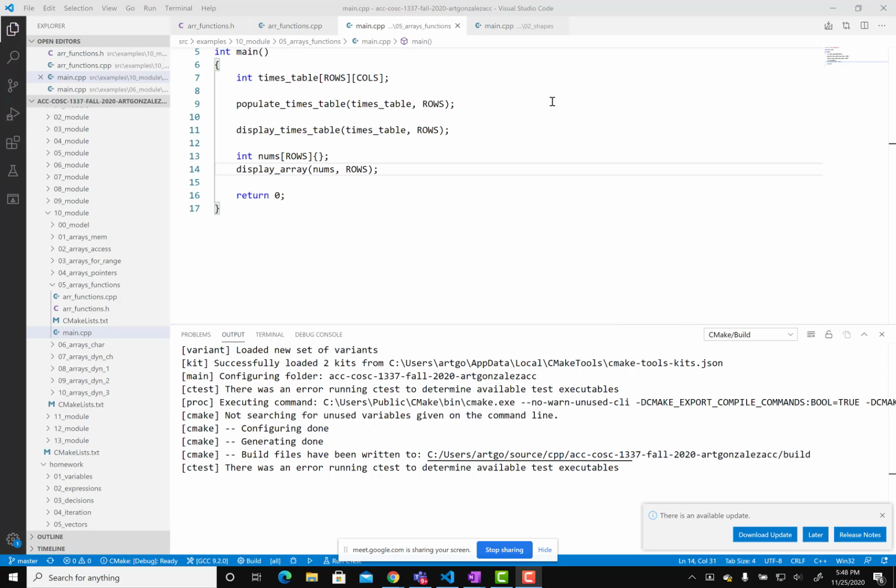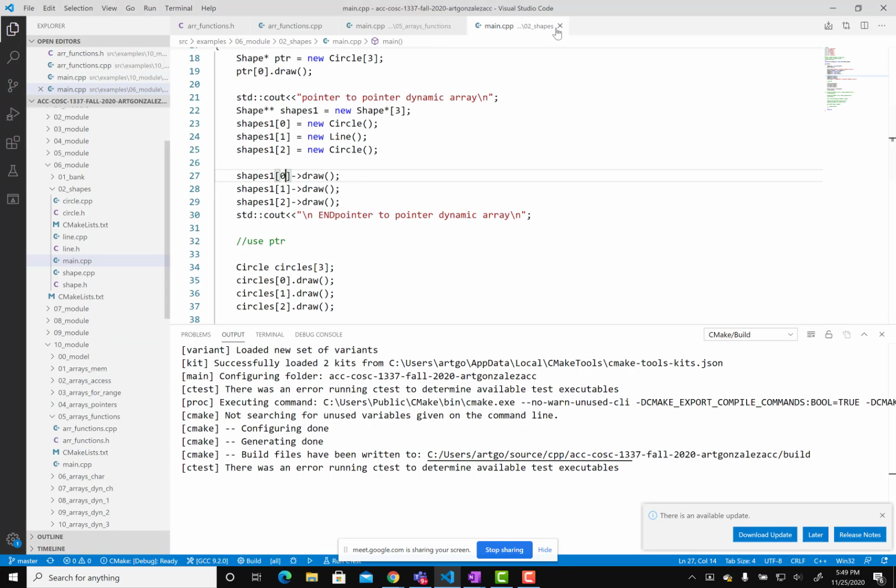So the recommended way of using dynamic memory is in classes, because we can use the constructor, which we know executes one time when we create a class, and then its complement, a destructor, which executes one time when the class is removed from memory. And when is something removed from memory? Well, if we're using it in a function, then when that function finishes executing, that class is removed from memory, as long as we don't create dynamic memory for that class, and we'll see examples of that.